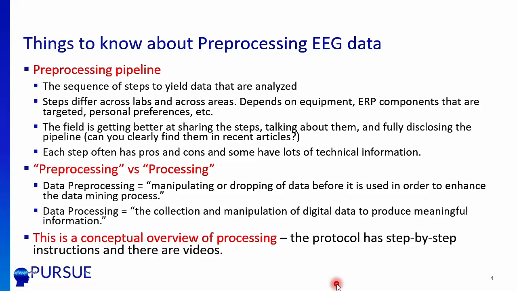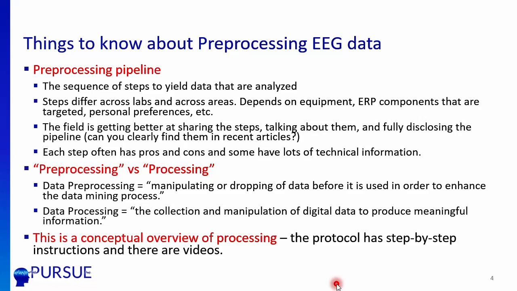The field is actually getting better at sharing these steps, talking about them, fully disclosing the pipeline. You should hopefully start to see this in recent articles where people are fully disclosing each of the steps that they used for their data treatment. Each step has some pros and cons, and some of them have a lot of technical information. This is just going to provide you with a little bit of background. Obviously, there's some other sources that you could dive deeper into any one of these areas should you want to explore a little bit further.